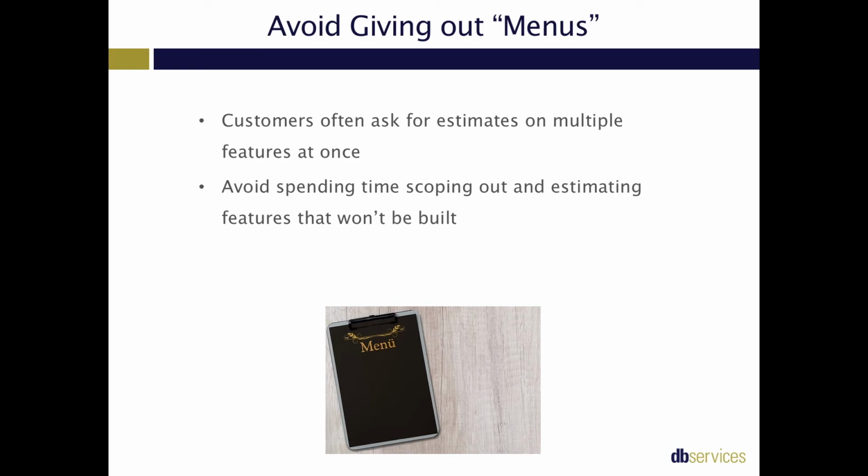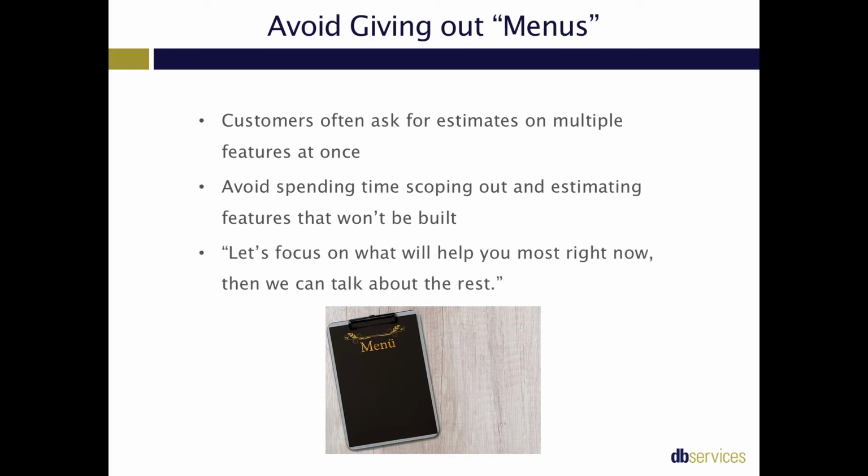So a phrase that I like to use is, let's focus on what will help you most right now, then we can talk about the rest later. That way you can pinpoint what the most important feature is, you estimate that out, you deliver that to them, and then they're pretty much okay with the cost at that point.